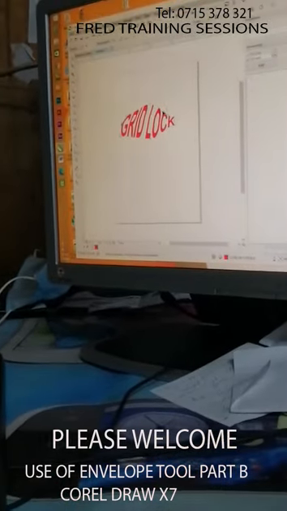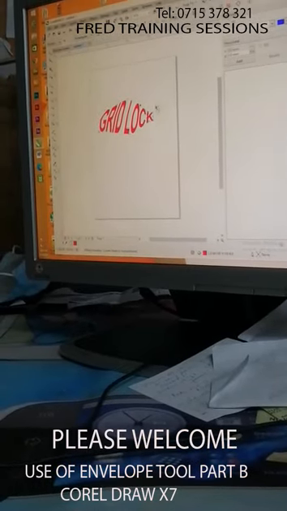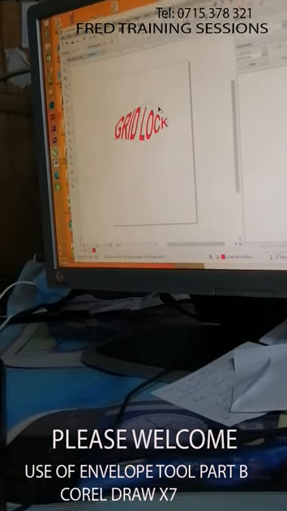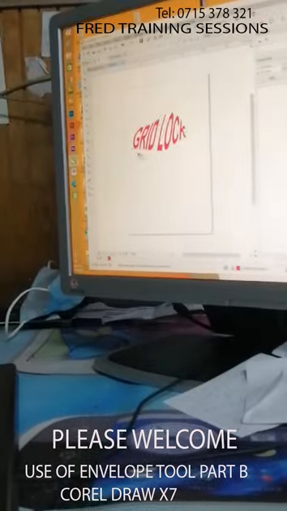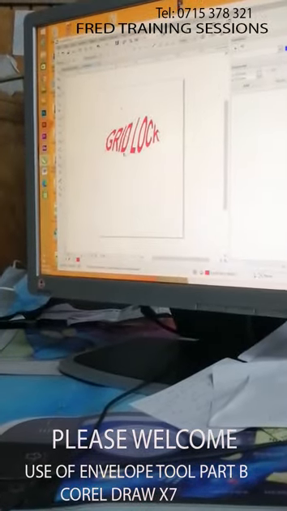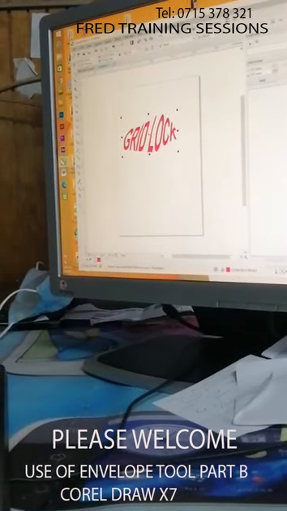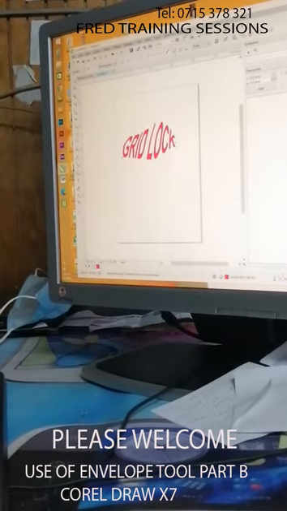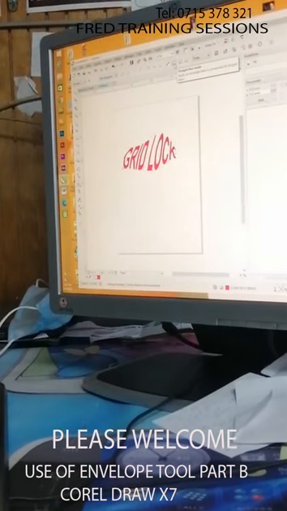And for example, if you want to add a node at a particular point like that, then you use that node from that point, you can see it is bulging towards that area. And the other aspect is also, once you select envelope, you can see there are also other options like straight line mode.